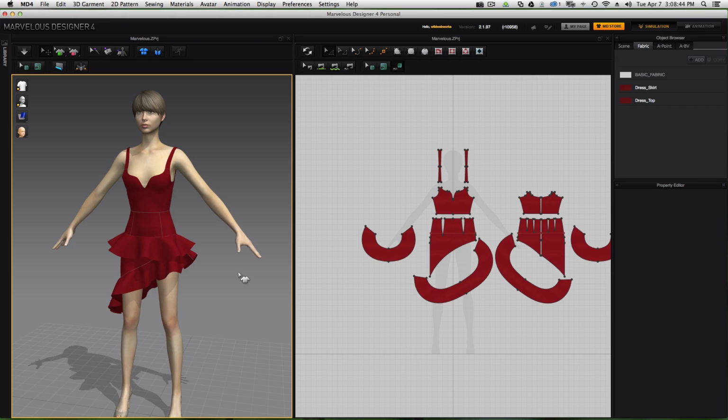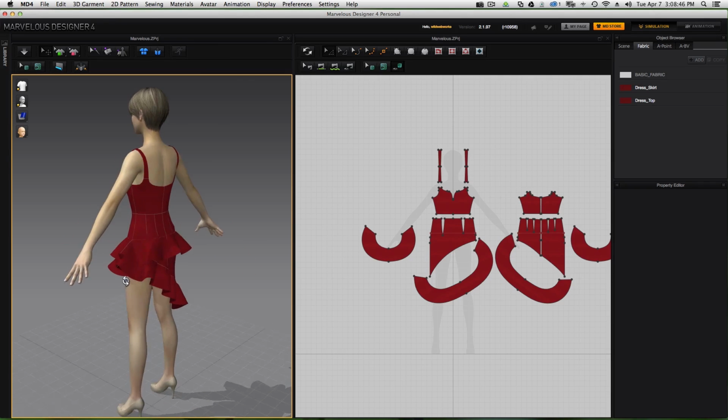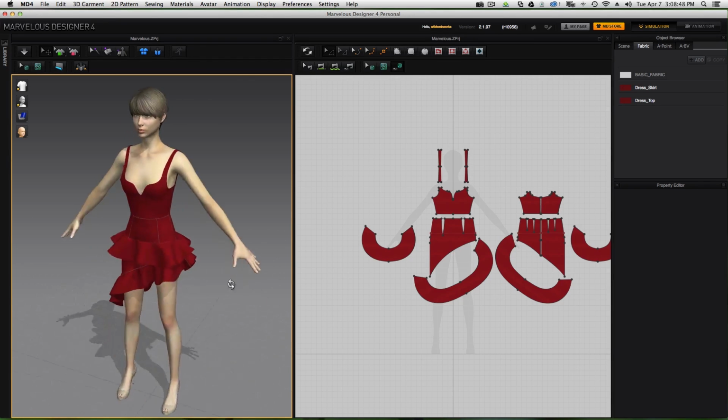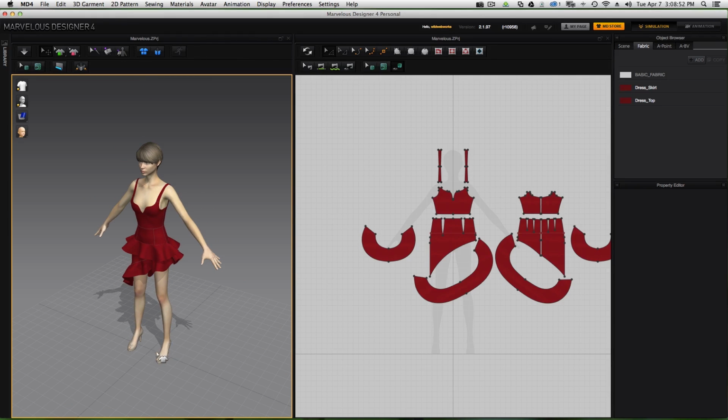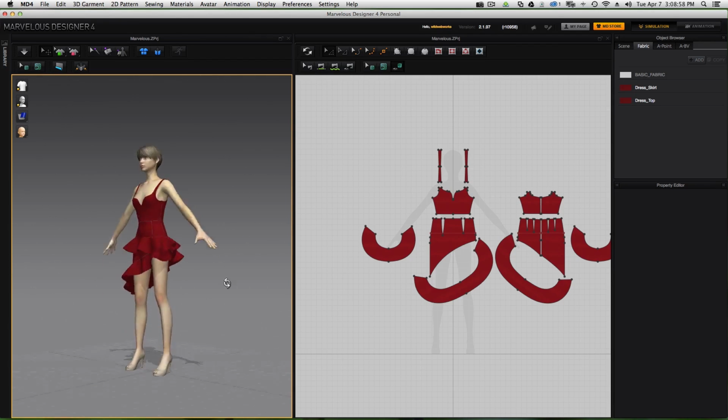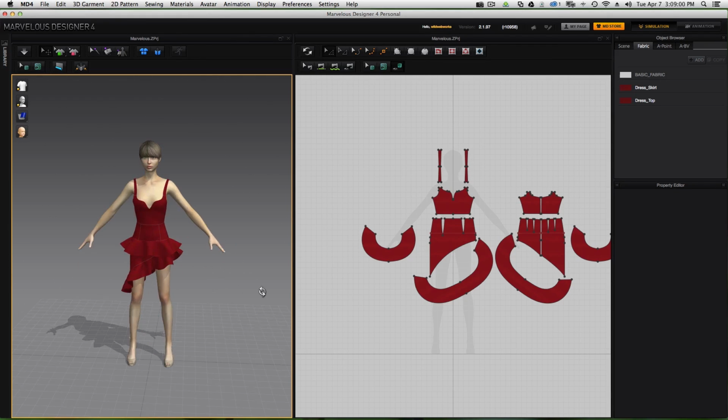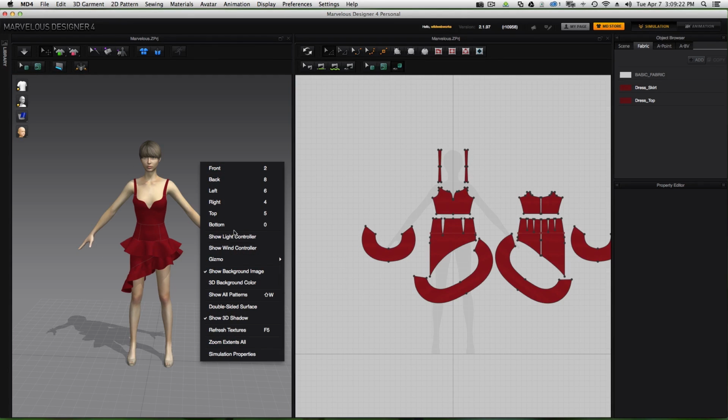Rotating is done by default using the right mouse button. Rotating spins the floor plane, which is the grid at the avatar's feet. The center of the plane is the rotation point. You can also tilt up and down while rotating. All the buttons you see in the 3D window and directly above it apply to functions in the 3D window. You can also right-click in the window to bring up more functions.